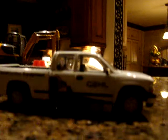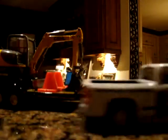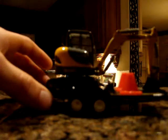I just got this. It's so cool. Shipped in the mail pretty fast. Has a design on the bottom, and then this is the trailer.